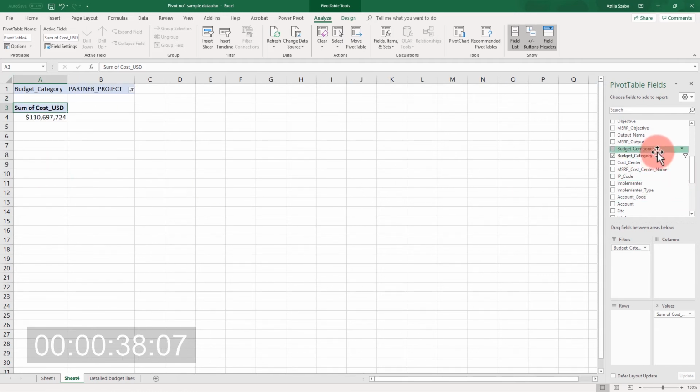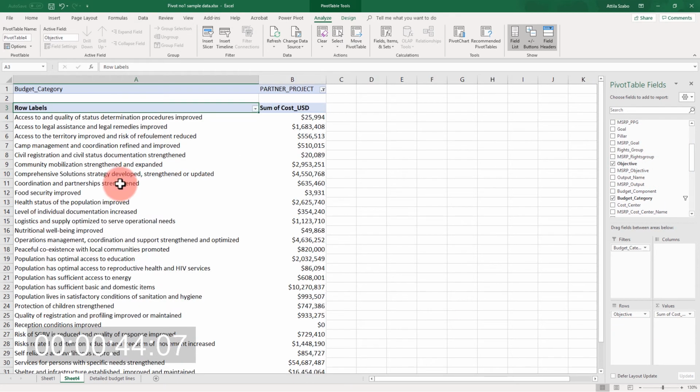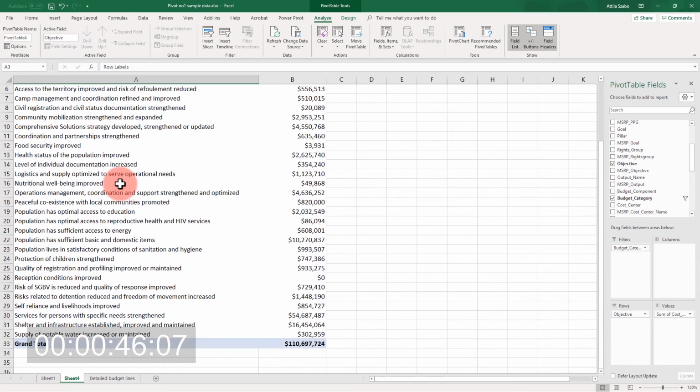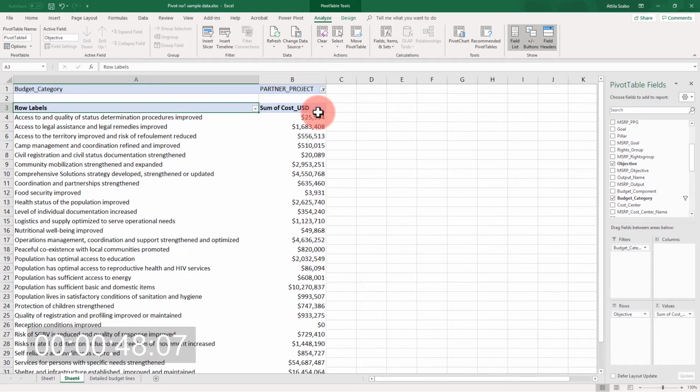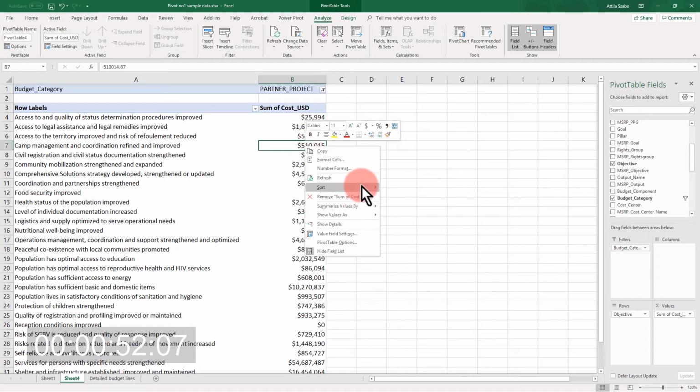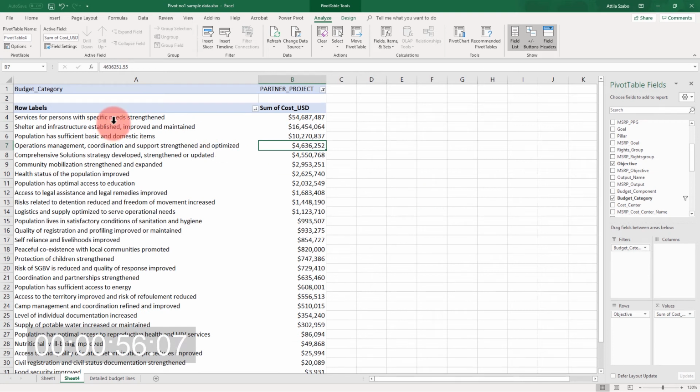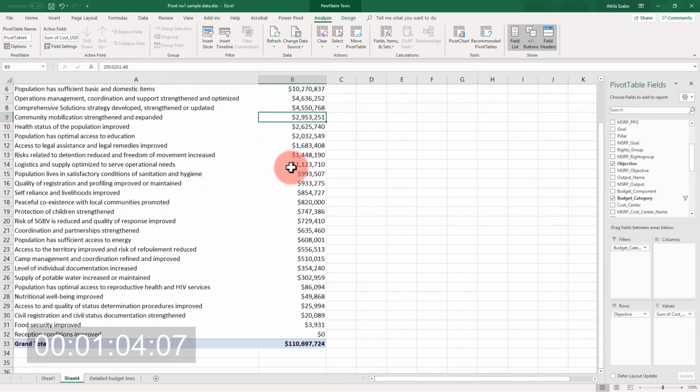Let's see the objectives, which I will drag to rows again, to see the list of objectives with the corresponding budgets for partners. I will then just sort it into descending order, so I see the top objectives in terms of US dollar budget at the top.